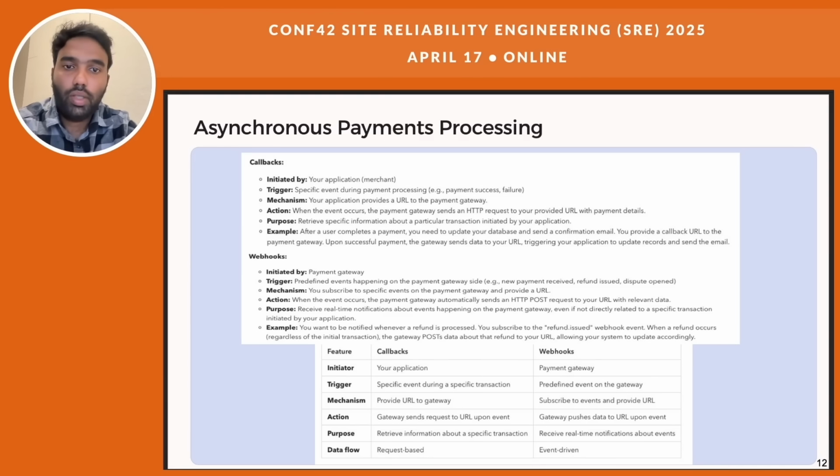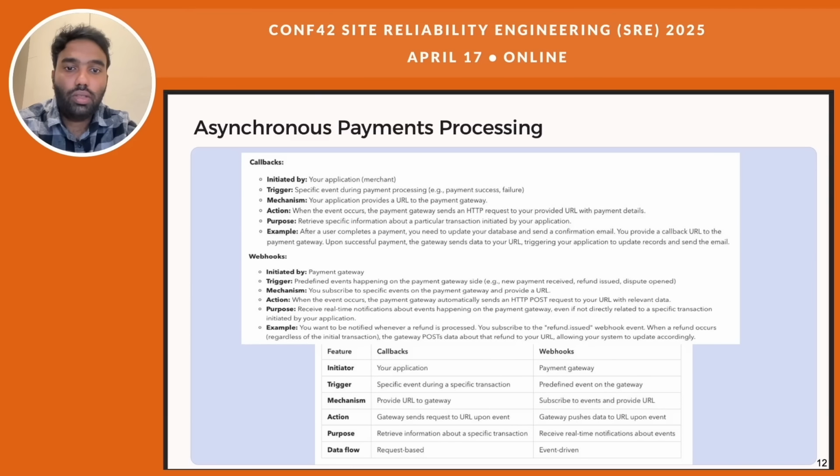The direction of communication is different. Callbacks. In the context of payments, callbacks usually involve server-to-server communication. The payment processor directly communicates with the merchant server after a payment event has occurred. This is usually set up during the initial payment request, where the merchant specifies a return URL to which the payment processor will send status updates. Webhooks, unlike callbacks, are set up through a push mechanism. So callbacks are a pull mechanism, webhooks are a push mechanism.